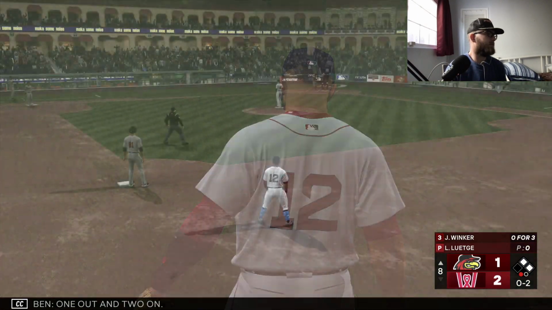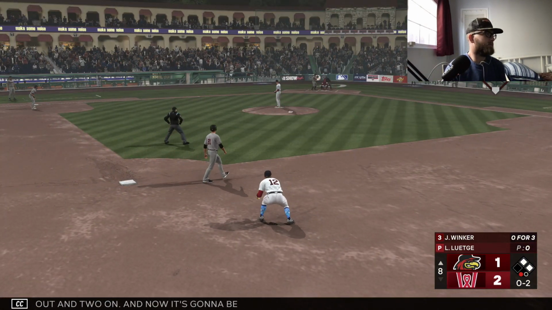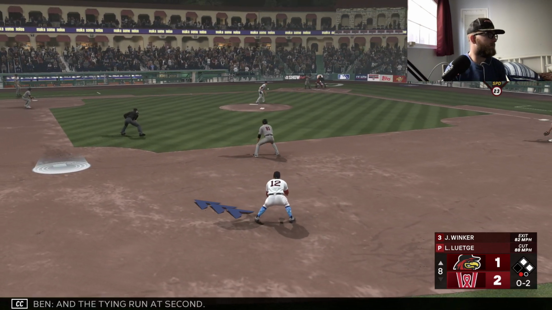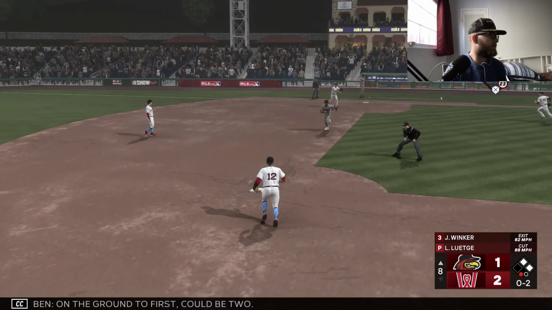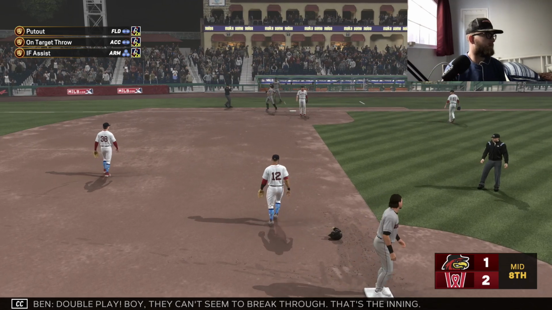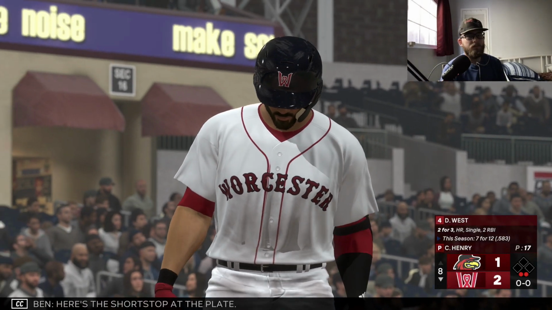Now one out. And now it's going to be Jesse Winker, and the tying run at second. On the ground to first, could be two. There's one. Double play. Boy, they cannot seem to break through. Here's the shortstop at the plate.